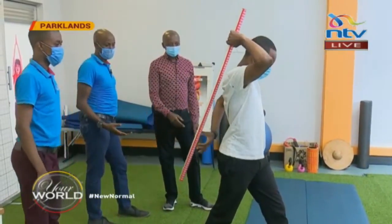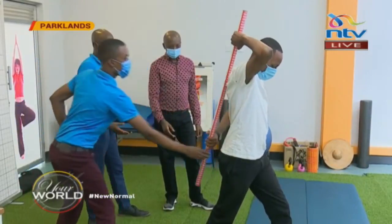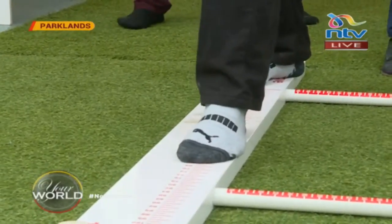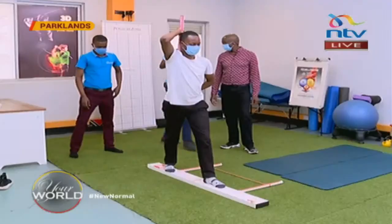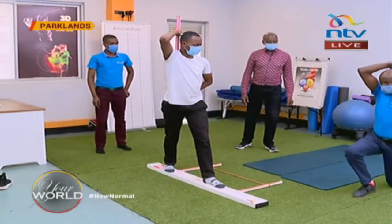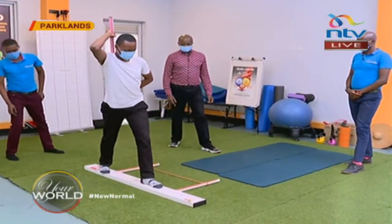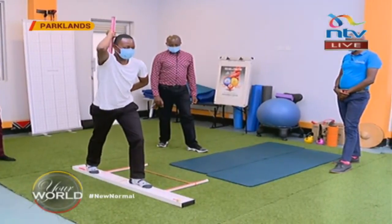Okay. So left leg holding the bar. There you go. So you need to be upright there. Head back. Your head straight. There you go. In one line. Stay on. Now from that position, all I want you to do is go down and then come up. Like a lunge. Yes, like a lunge. Without moving the feet. Not moving the feet.